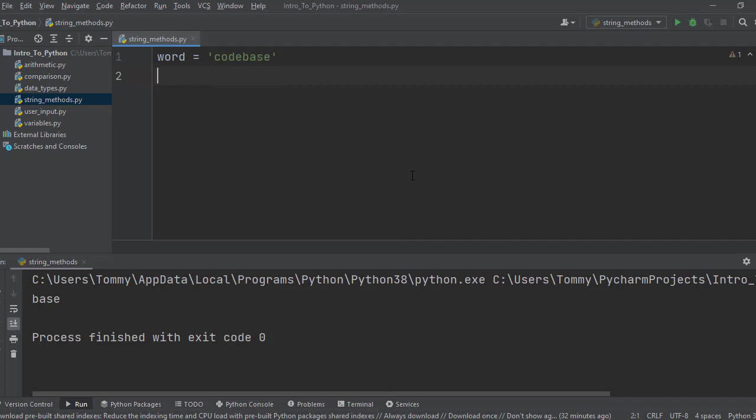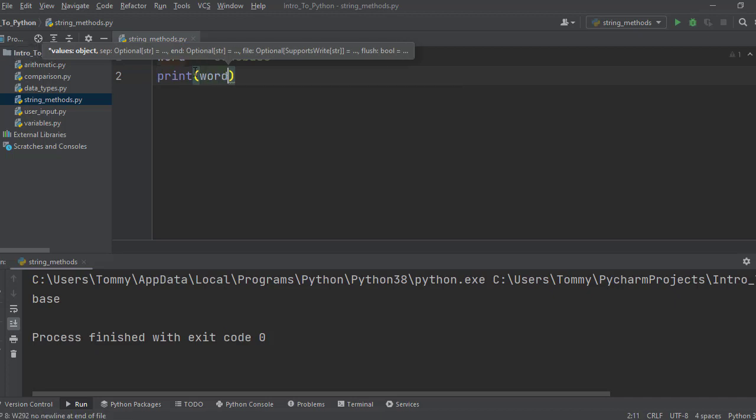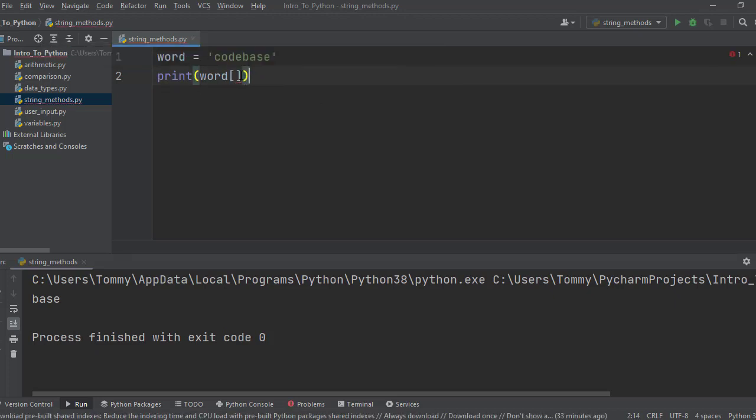And then we can do what we call indexing, as I said earlier. And I told you from the beginning that a string is just a sequence of characters. So even though it is one word, we can treat the individual characters as individual. What if I just want to get one character from this whole word? In that case, I use what we call indexing. I can straight away go ahead and print, and what we do is that we declare the variable, so in this case word. Then inside this open and close square bracket, we can declare the particular index that we want to print.